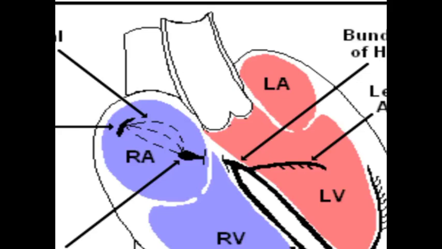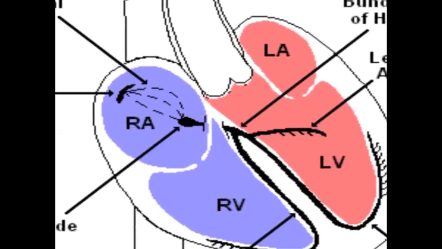Here, the electrical activity starts from the sinoatrial node, giving a rate from 60 to 100, and through fibers in the right atrium goes to the AV node. This black dot here is the AV node, which is located in the junction between the atria and the ventricles. As I told you before, it gives an intrinsic rate from 40 to 60.